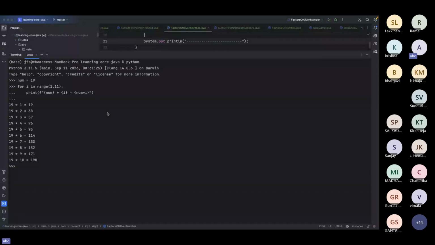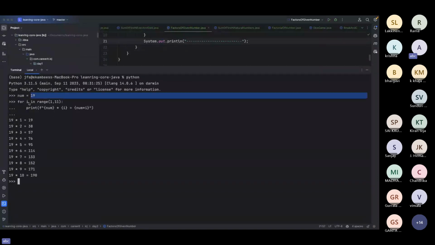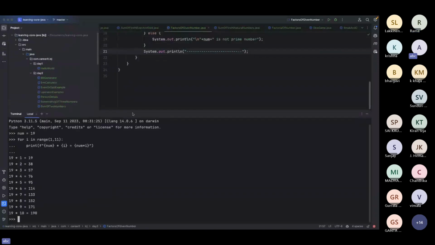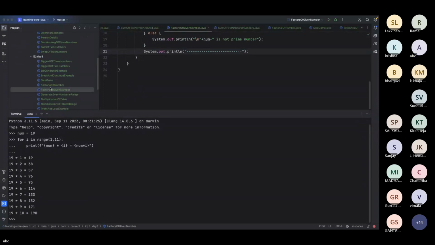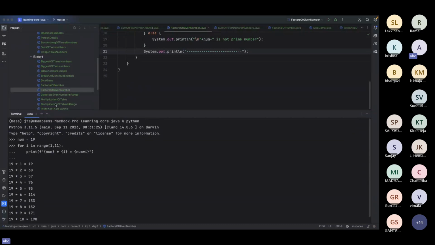So here the for loop syntax is slightly different, but finally what you are doing is taking 1 to 11. Each time the step value will be 1, and we are printing this using print, whereas in Java we use System.out.println. That's the only difference. Concept-wise it's the same. The syntax part may be slightly different. So when you decide to learn Java as your first programming language, get familiar with all this syntax, so that when you switch to other programming languages, you can easily correlate: this is the way I write the for loop in Java, and this is the equivalent in Python.